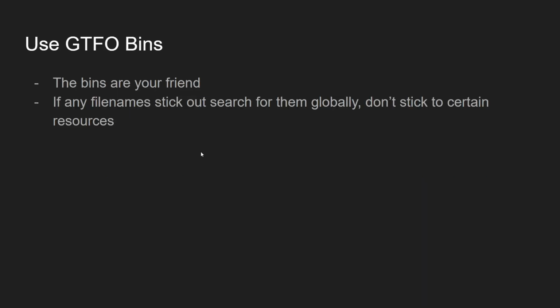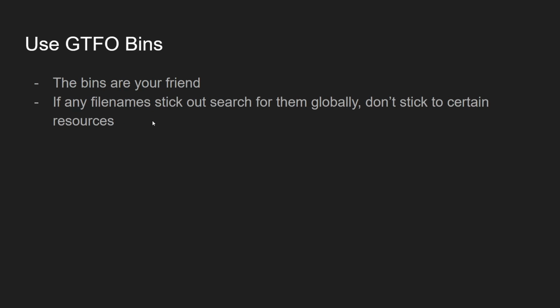So finally, once you've found a binary that has an SUID bit set, use GTFOBins, use other resources, and do your research. Check and see if they're on there, and if they are capable of being exploited from SUID. As it says there, the bins are your friend, so whatever you're thinking of doing, just check on GTFOBins first. If you can't see it on there, it very likely isn't, but that doesn't mean just chin it off. Go Google, have a research or a poke around, see what else is there.